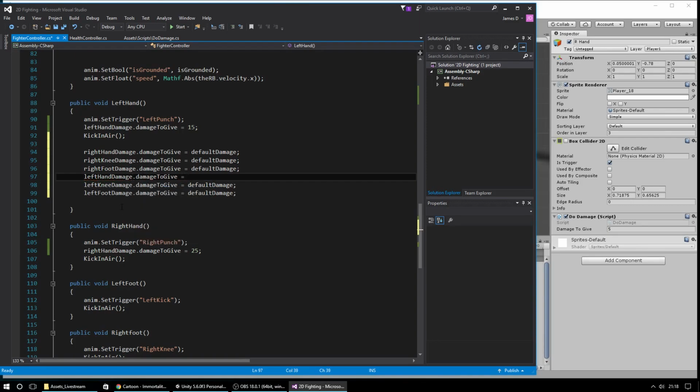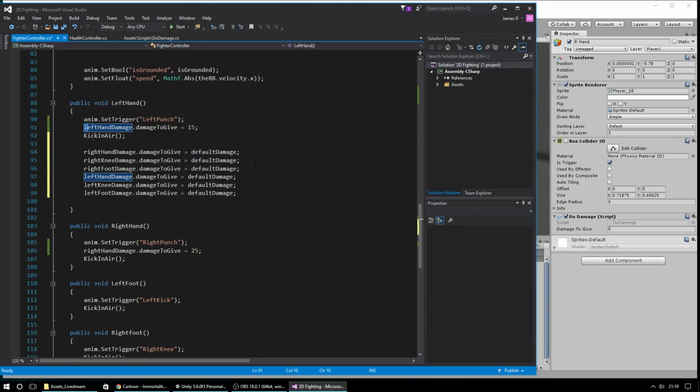Now this isn't really the most optimal coding way to do this, but again, this is just a prototype, so we can kind of go with just rough code. Probably a better way to do this would be to create an array of these objects and then loop through the array, setting each one to be the default damage, but make it ignore whatever the current position is in the array. So say in the left hand, if this was our 6 objects in the array, we would go, okay, left hand is the 4th one in the array, so ignore the one at position 3, and then we'll say the other ones, set them to be 5.